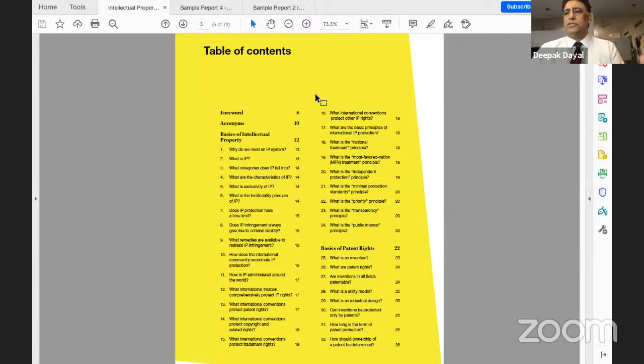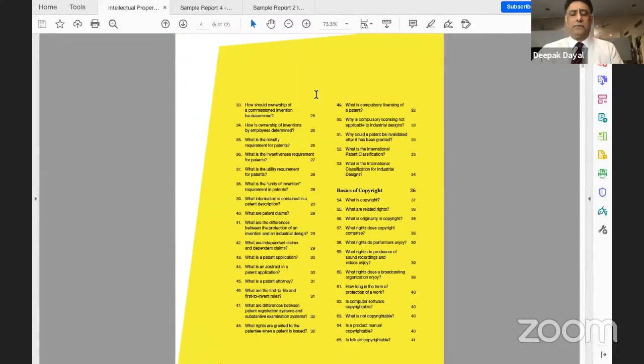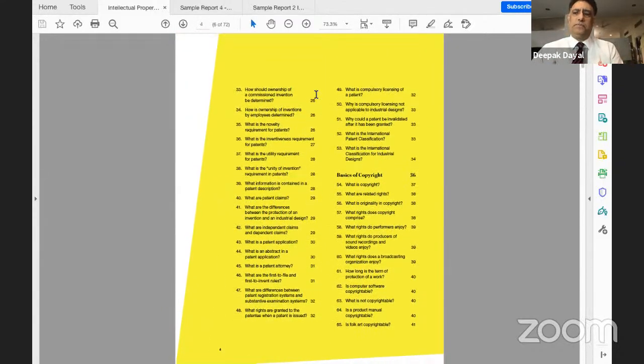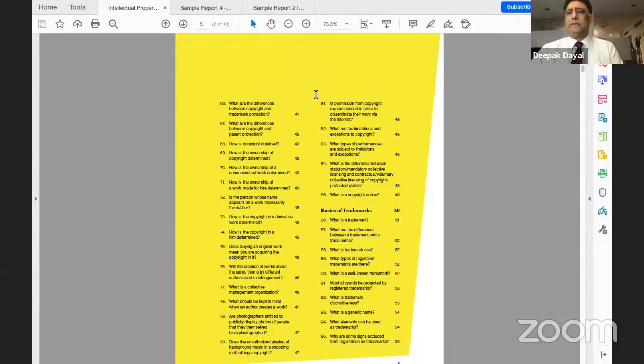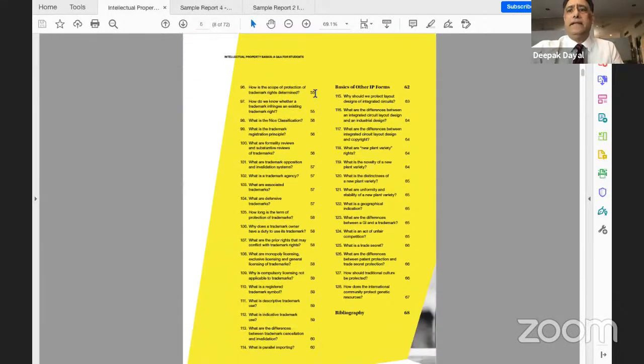If you look at it from a commercial point of view, China is one of the biggest markets in the world today, and they're also one of the biggest manufacturers. So anybody who's producing anything cannot ignore such large countries. So if you want to get to know more about intellectual property rights in China, then this is the kind of report which one will look at, and look at how detailed the report is.